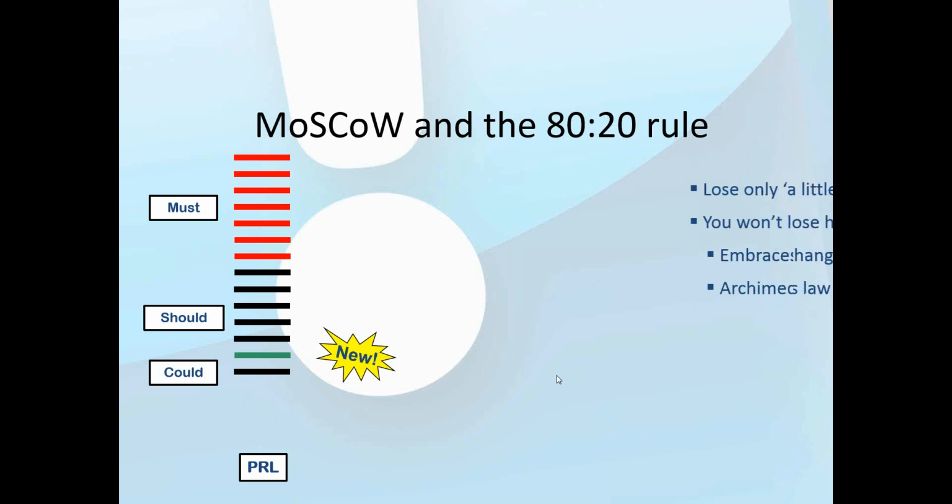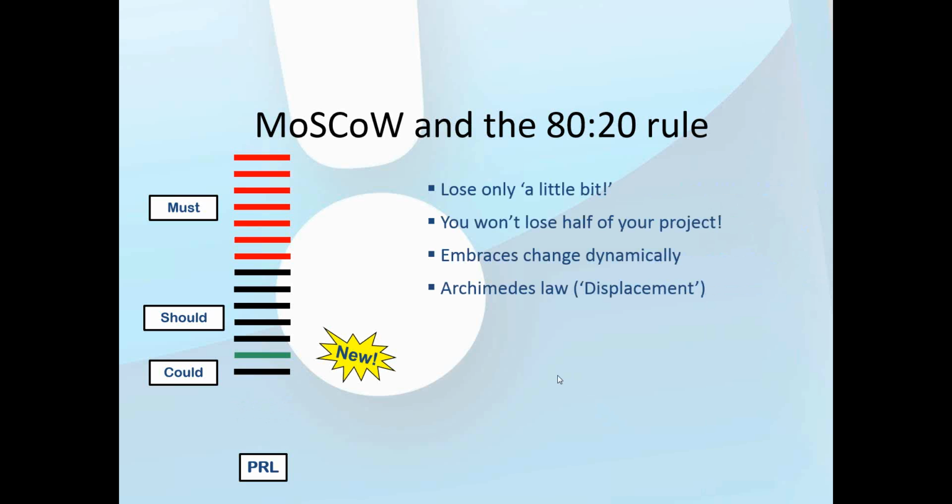So let's be just clear on a few things there. If you're doing this properly, you'll only lose a little bit. Losing 5 or 10% of your project, maybe even a little more, isn't a disaster. If you're losing half of your project, that's something else has gone wrong. That normally means you're trying to do a 6-month project in 3 months, and that's a different issue to do with time boxing, and that's not really covered by prioritization. But you will fail quick if that situation is actually happening.